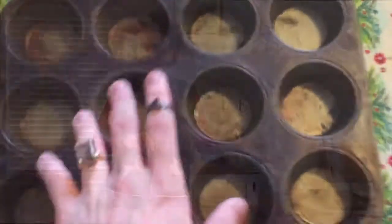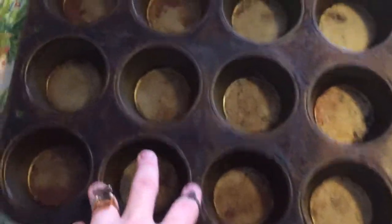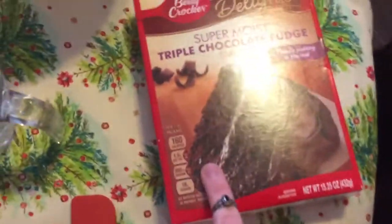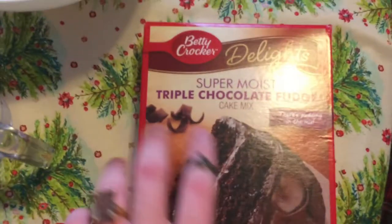Today, since it's Christmas time, we're going to be making Christmas brownies, okay? So, what you're going to need is... Obviously, you're going to need a pan. And you're going to need one of these whippy things to just beat your children with if they act out of line. You need your mix, Super Moist Triple Chocolate Fudge Cake Mix.